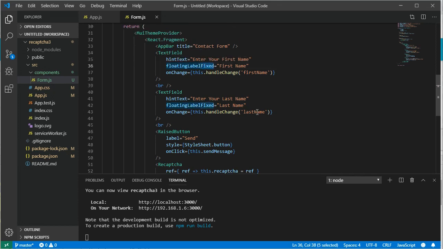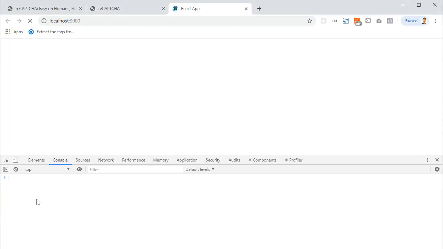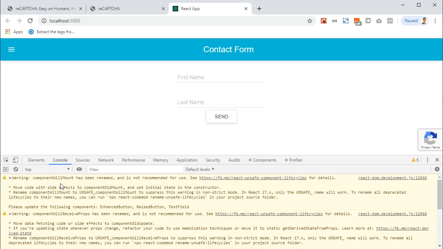It shouldn't be fixed, it should be text here. Okay, save it, go back and check. And we don't have that error. Well, it's floating because whenever we click on this field, look at this first name, it's gonna go up. You know, it's floating.